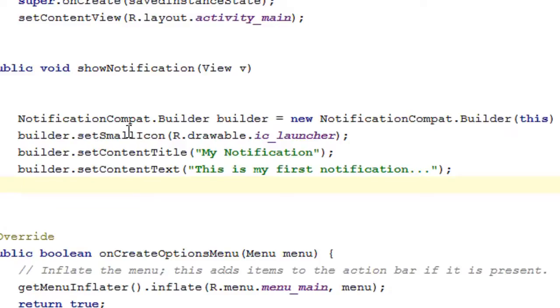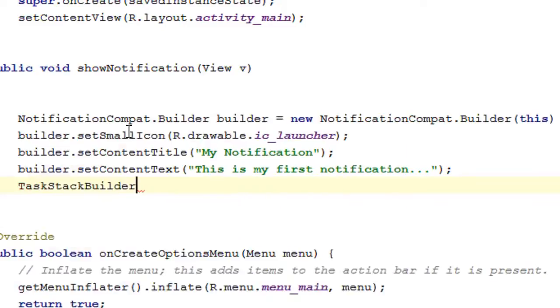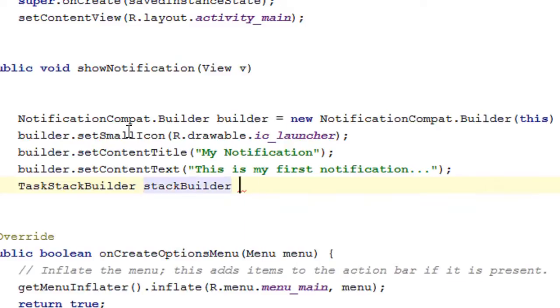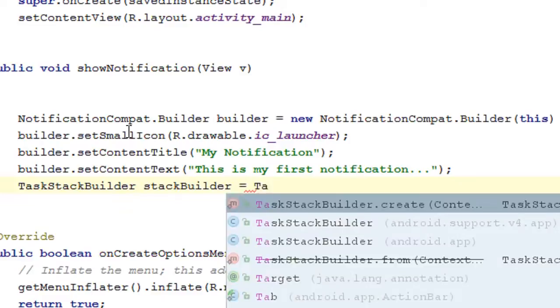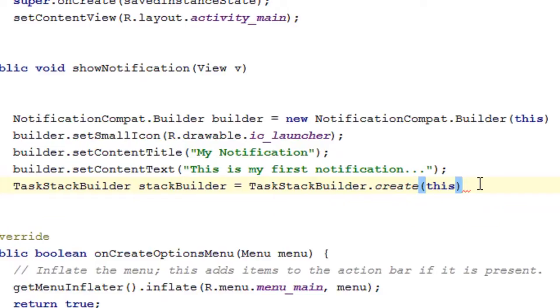So I name the object stackBuilder equal to, call the create method, and here you have to pass an object of context.